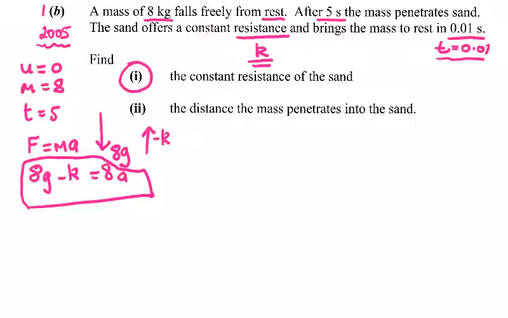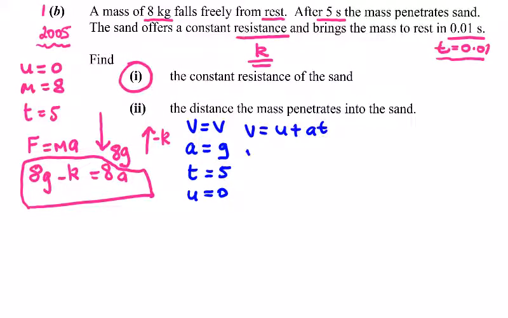So let's get the speed after 5 seconds. It's falling freely under gravity, starting at rest. v = u + at. So speed when it's starting from rest, after 5 seconds, when a is g, will just be 5g. So we leave it in terms of 5g meters per second.